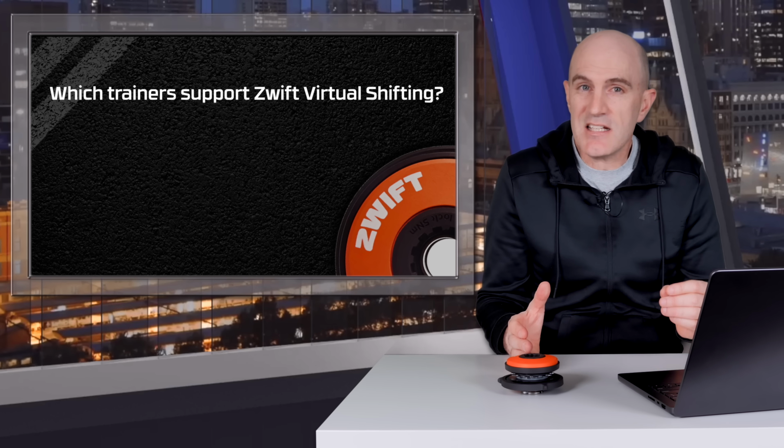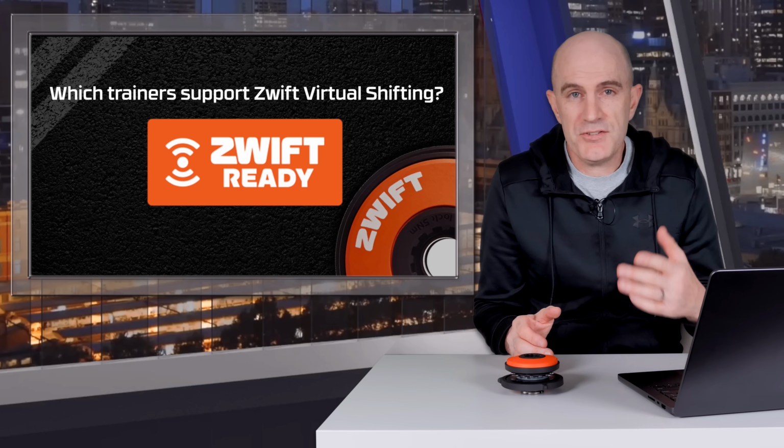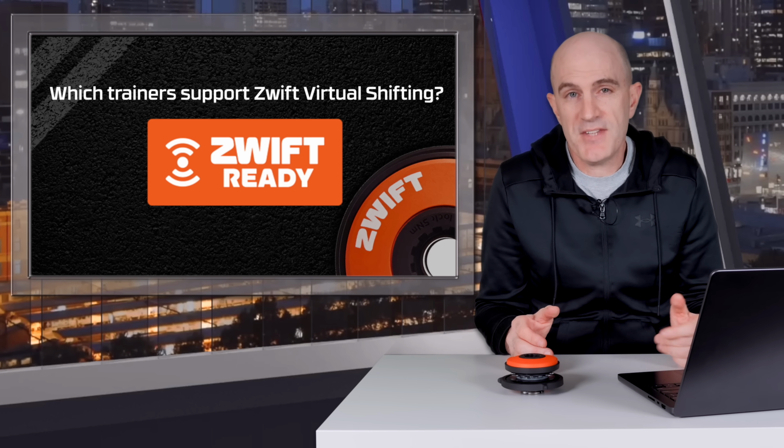Zwift have made that a little easier in the last few months, releasing the Zwift RIDE certification. So just look for that little tag on your trainer manufacturer website or wherever you're buying your trainer, and you should be good to go.